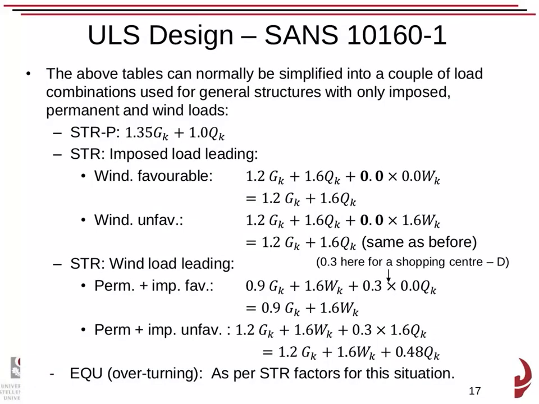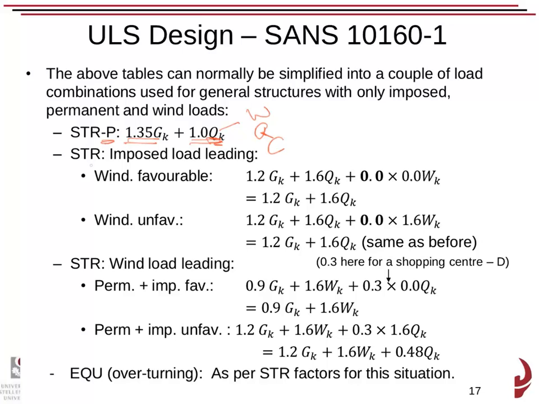So now, with all of those, I'm going to continue on from what we were looking at, now how to combine loads. And I've already been alluding to this quite a bit, but hopefully with going through this again, it will make more sense. We've got our STR, remember, 1.35 permanent, 1.5 imposed, and 1.35 permanent, 1 imposed. And remember, you could have 3 different types. You could have your wind load there, you could have a permanent load there, imposed, sorry, I keep swapping them around. You could have a crane load there. You could have any type of single event imposed load going in at this Q position.